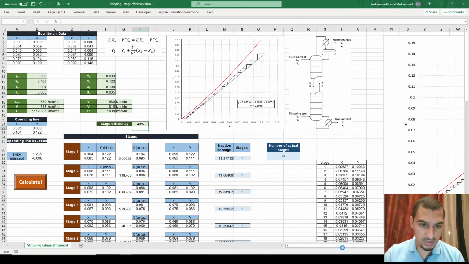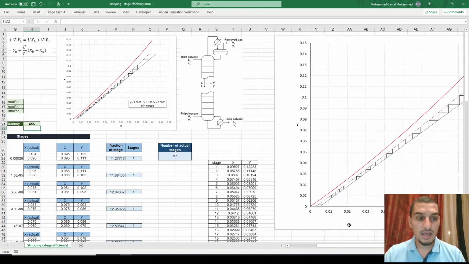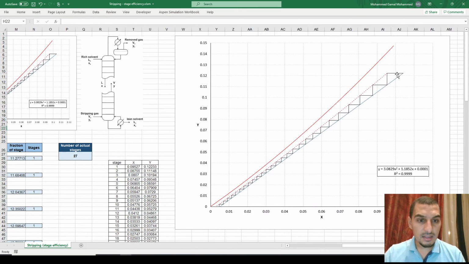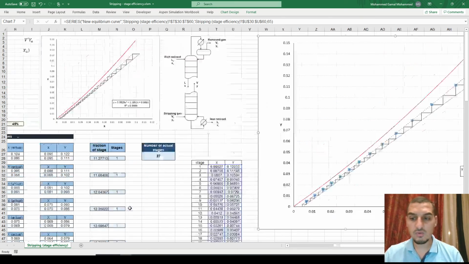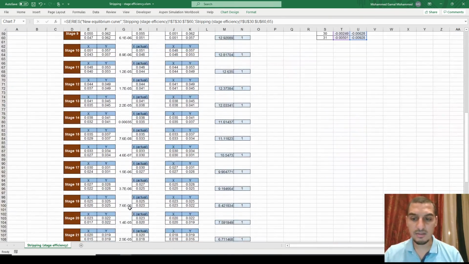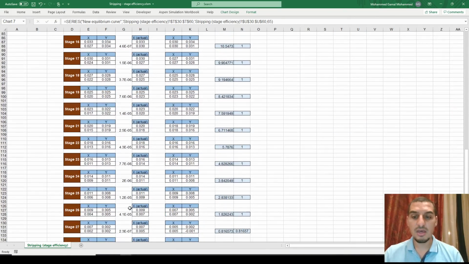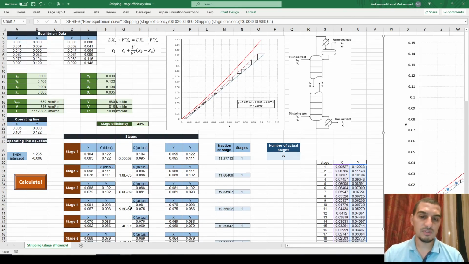So you could see that these numbers are changing because it's doing the stage calculations one by one for 31 stages. So it's doing 31 goal seeks successively. And you see that this is updated automatically, and this is one thing that makes you happy with what we did. It's the beauty of what we did, that you are extracting the new equilibrium curve data, and you are plotting the stages, and you already have all the data: the outputs of each stage, the theoretical and the actual number of stages.